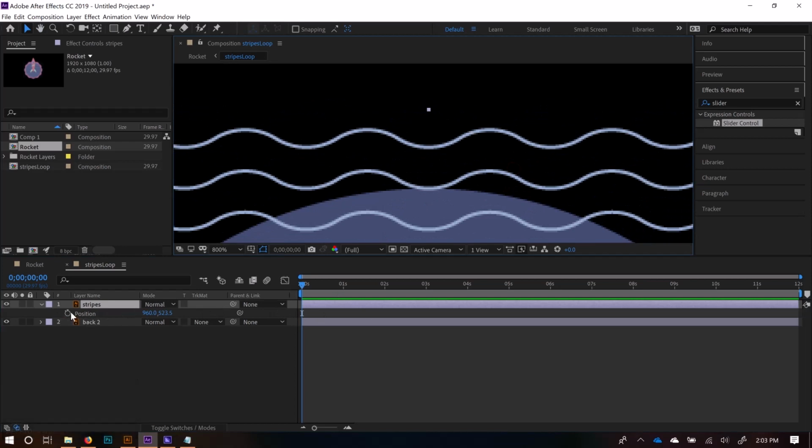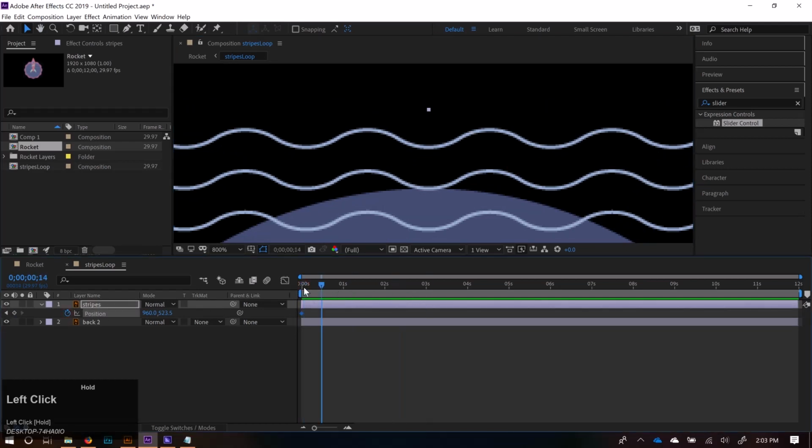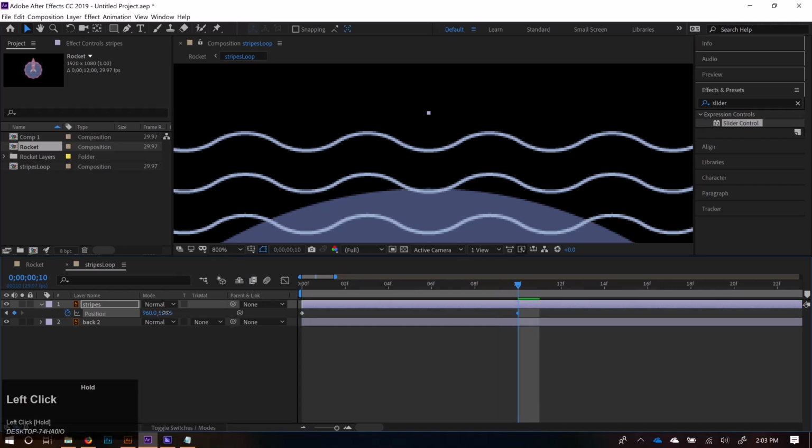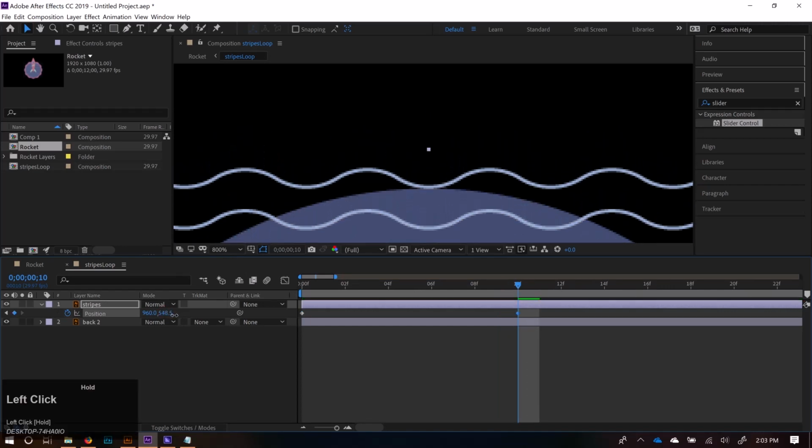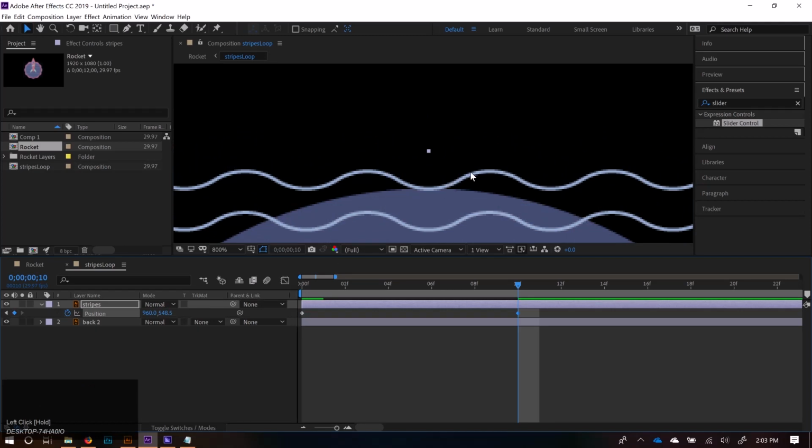So with position, I'm going to go ahead and click my stopwatch, so it records a first keyframe, and this entire thing is only going to take place over the course of about 10 frames, not even a third of a second really. So we're going to zoom way in using these little handles until we see that 10th frame mark right there, and then at that 10th frame, I'm going to change this Y value, and we're just going to drag this down. I know in most programs you would grab stuff here in the editor and move it around. In After Effects, that starts to be kind of a problem because you'll have bounding boxes obscuring your ability to click on things, and it just gets difficult.